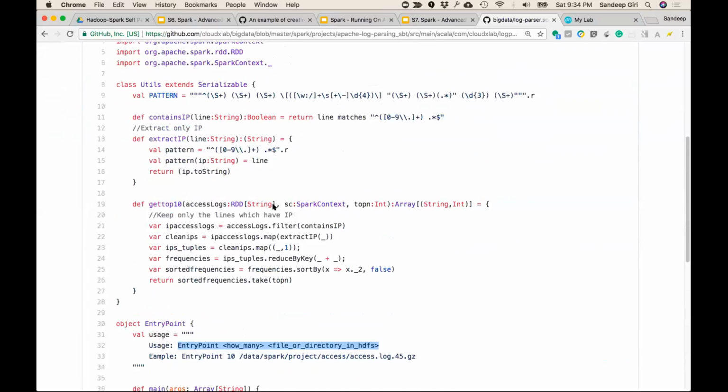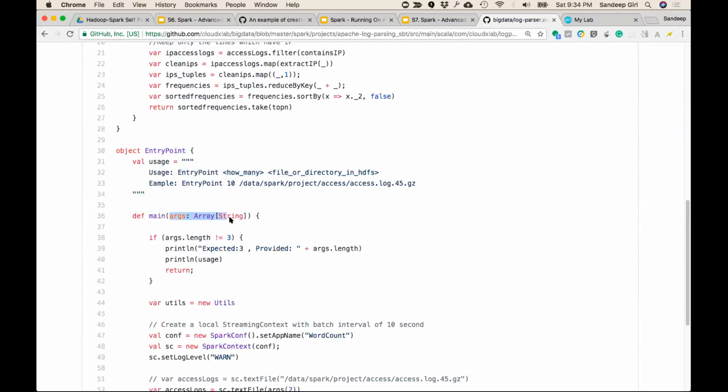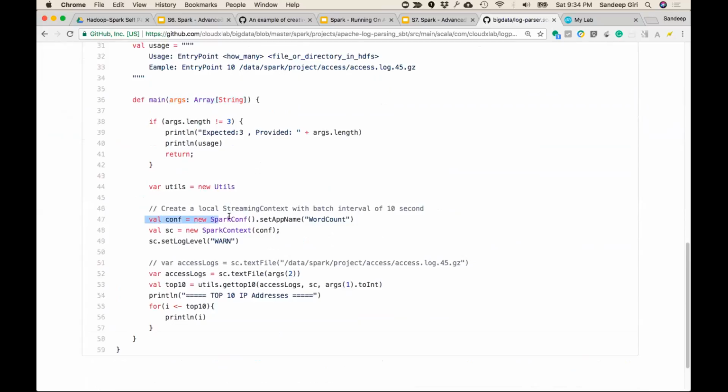So let me just show you running this project. It's basically a very simple program. All it does is it has the main method with these arguments, and it creates the Spark context. Please notice here that we are creating the SparkConf object first. Then we are creating a SparkContext object. This sc is the one that was available to us all the time. We were calling sc.parallelize, sc.this, and so on. But here, this is something that you need to create.